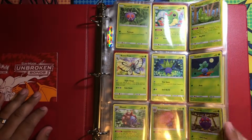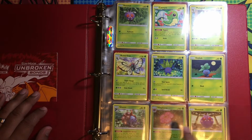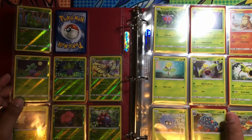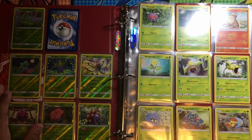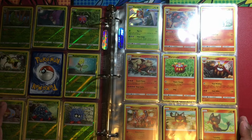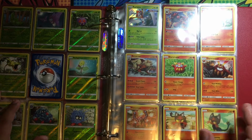So you pretty much got all the regular cards in the front, especially the holographics. And then behind them, we got all the reverses, whether it's the rares, stuff like that. So we're pretty close to completing a master set here. Missing a few holographics, and we're still missing quite a few reverses, obviously. We're missing 2 holographics.